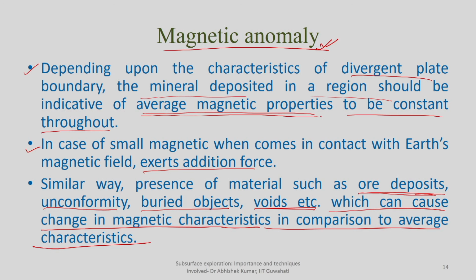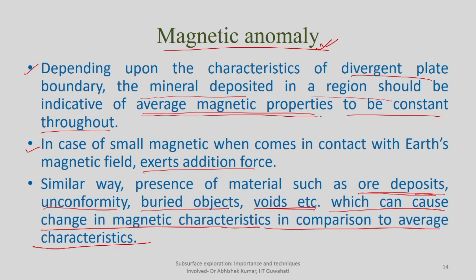Remember, this is a part of the subsurface exploration program. So, we are interested to understand the subsurface property. So, any property which is dominated by magnetic characteristic, possibly like ore deposit, unconformity, or voids, like due to some reason a particular deposited mineral has been washed away, or it is not there. So, void in that particular sense, like the magnetic property in a very small, confined area, is not matching with the surrounding area, is possibly an indication of void, or unconformity, or some kind of material which is not parent in nature, or a buried object, again influencing the magnetic property.